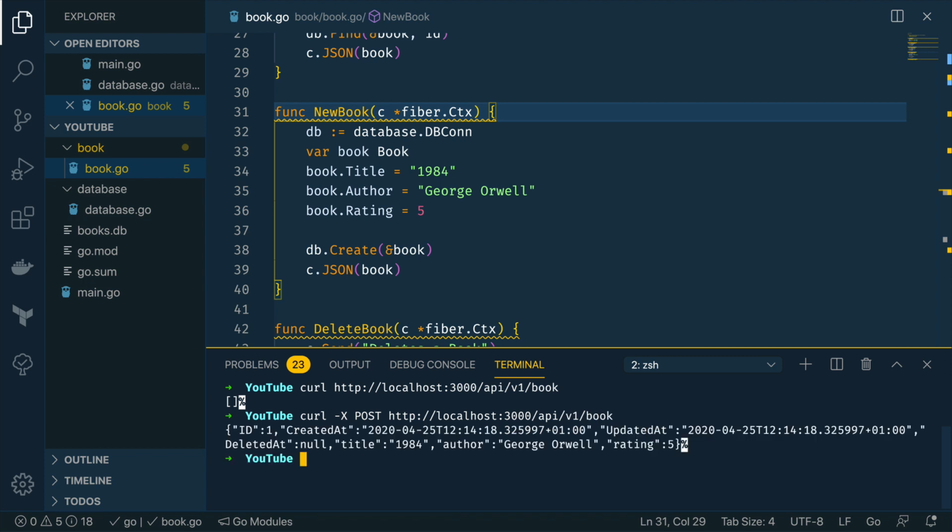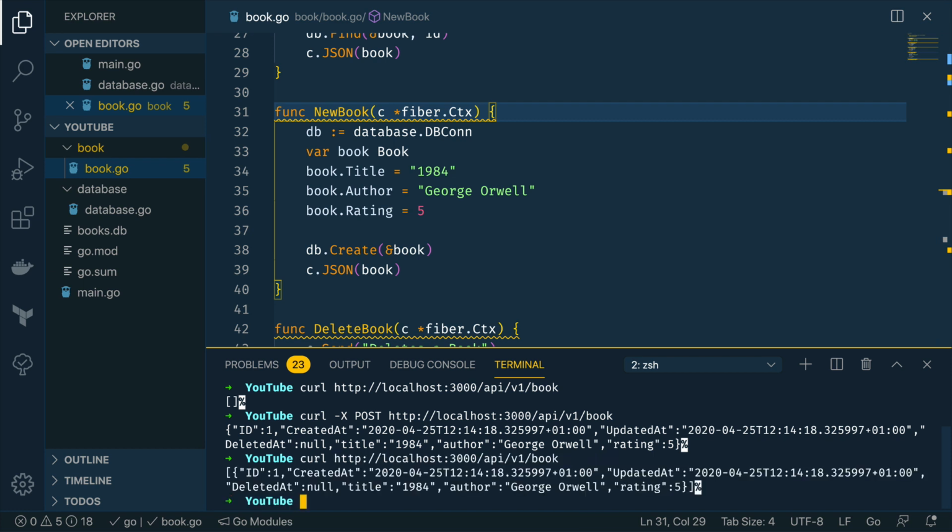And as you can see, it returns the ID and the JSON object of the book that has populated into the database, which includes helpful fields like created at, updated at, deleted at, as well as the 3 fields that we've defined within our book struct. Cool, so if we run the original curl command again, we should see that our array now features one book, which is exactly what we wanted.